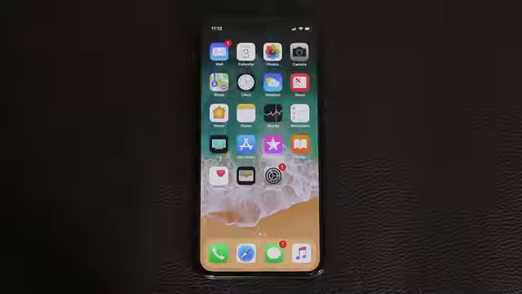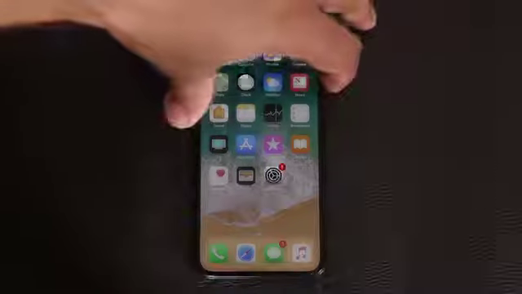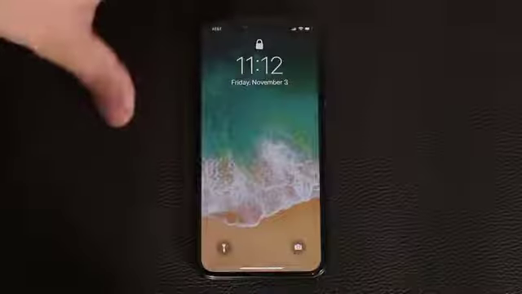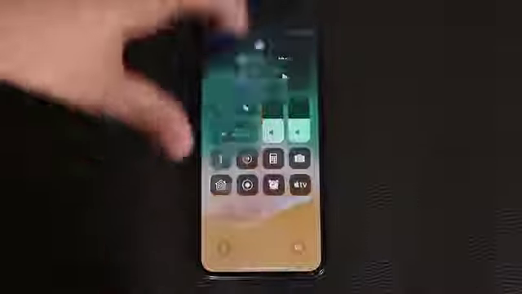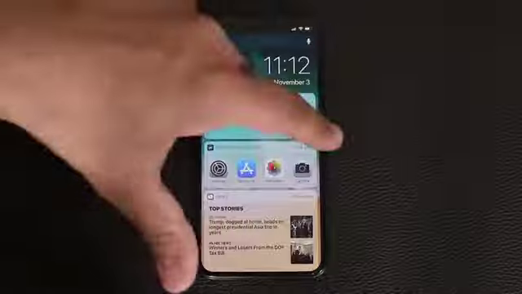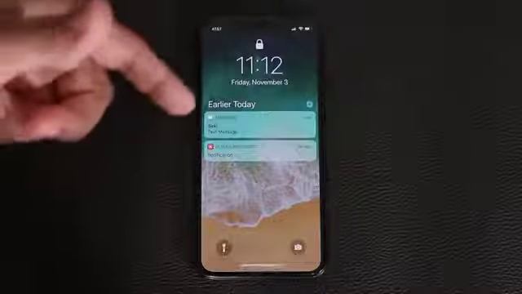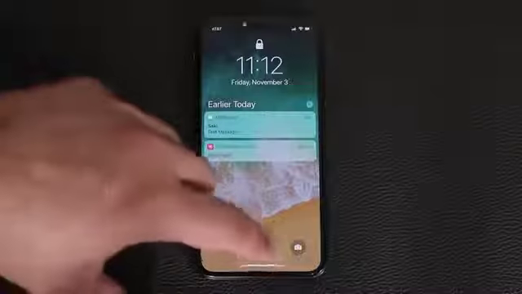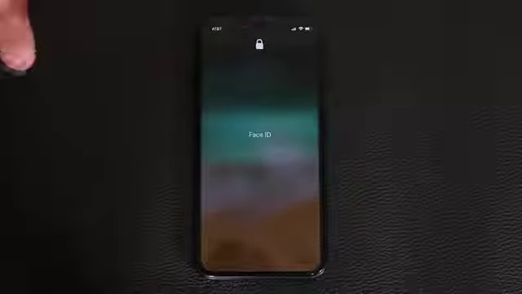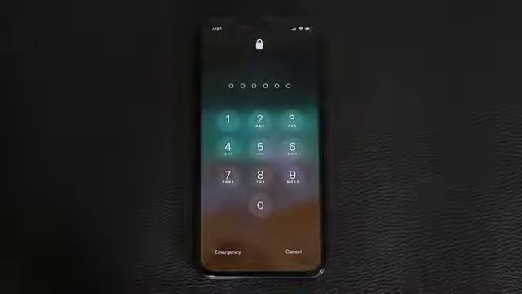Now, a couple minutes ago, I showed you guys that if you're on the lock screen, you can basically access every feature of the iPhone. You can access the control center, you can access the today's screen, and you can access anything on the screen. You can even see some of the notifications that people send you. So what I want to show you guys now is how to disable that so people have access to nothing on your lock screen, which I think is a security concern. So let me log in real quick.